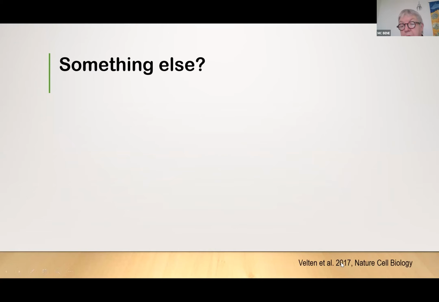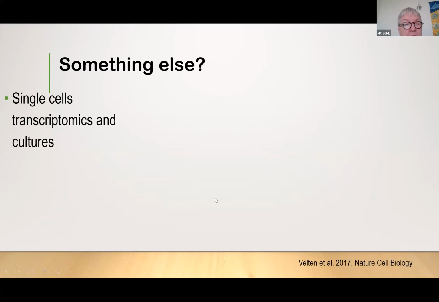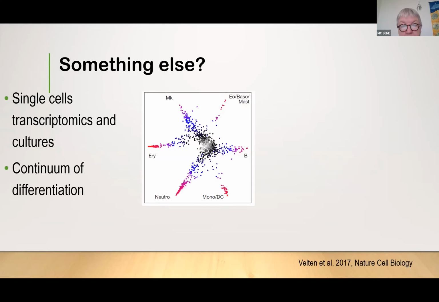And if you look at this paper of 2017 by Velten et al., it goes with this last hypothesis, but in a sort of normal way. What they did is that they singled out the cells and did single cell transcriptomics and then cultures of the cells to see what kind of lineage would grow in the laboratory. And they found that there was, in fact, a continuum of differentiation, which can be represented like that. So you will have here a population that is not committed at all, and it can then move to megakaryocytes, erythrocytes, neutrophils, monocytes, or B cells, eosinophils and basophils. So this sort of star is the direction that the cells can take from this pool here.